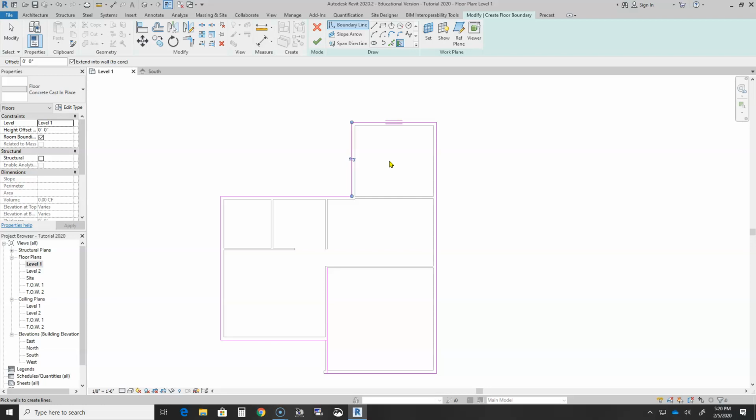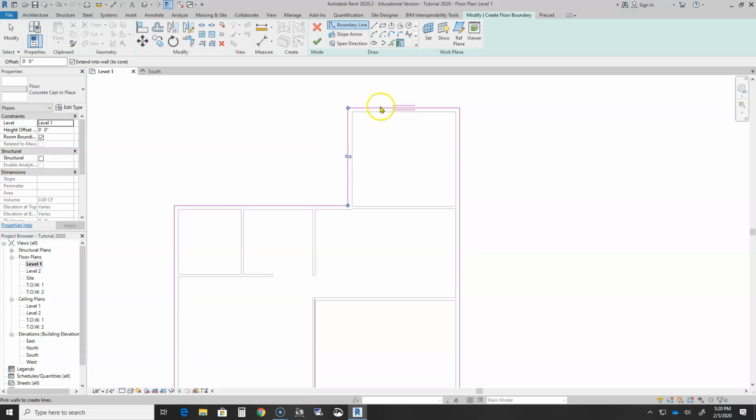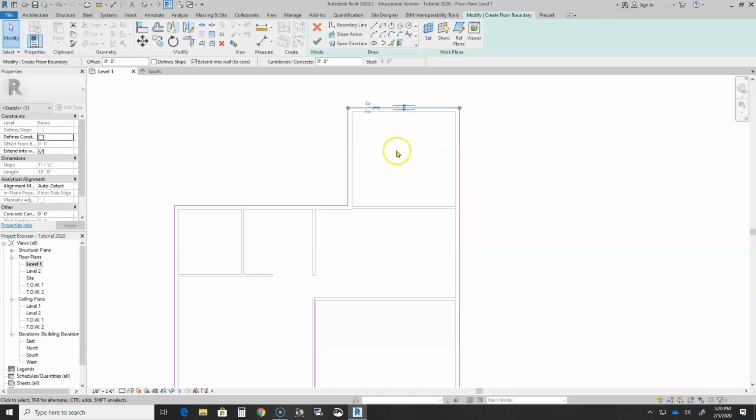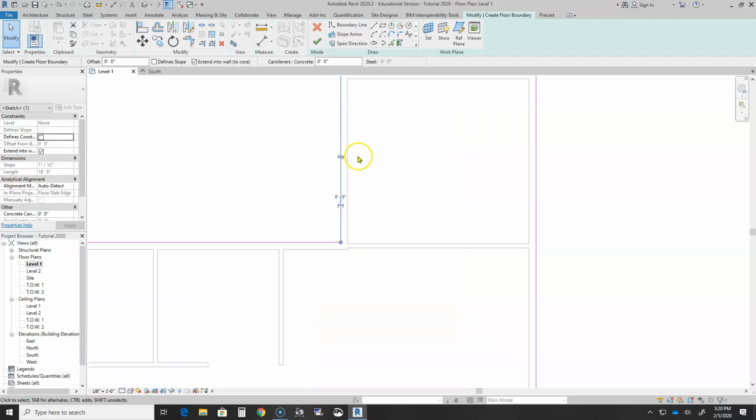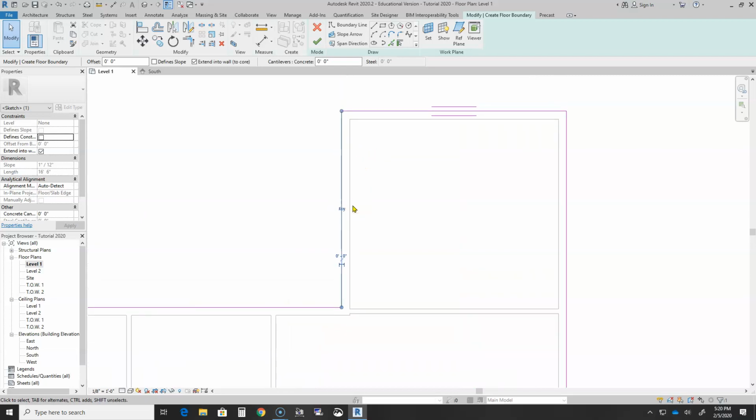All right. So editing these pink lines that go all the way around, which represent our floor, is really as simple as just clicking on the line itself. Or actually, we need to hit the escape button one time. And I think we're in edit mode. No, make that 2 times. So 2 escape button hits. Now we can edit. Okay, so like I was saying, if your line's placed to the inside, the interior wall, then all you have to do is just click on it and then drag it back or forth. Okay, so there, it may have ended up right there. I would drag it to the outside.